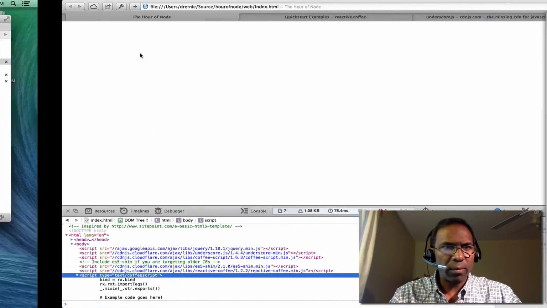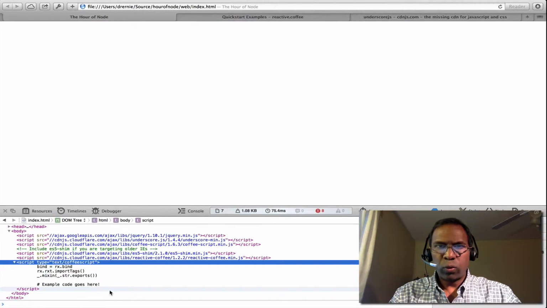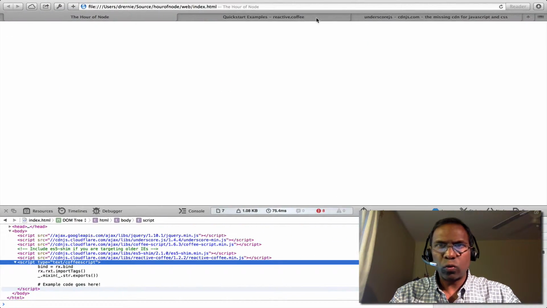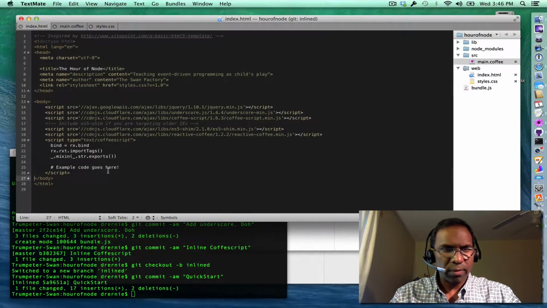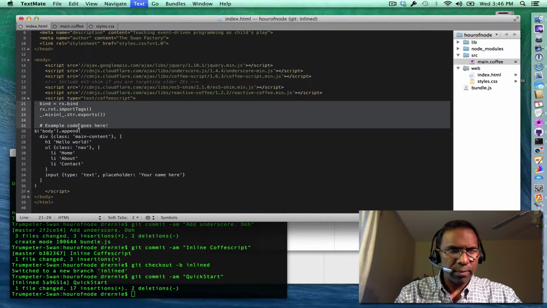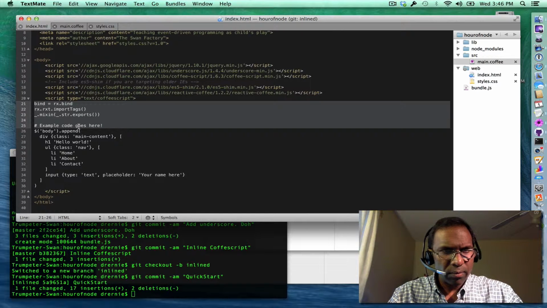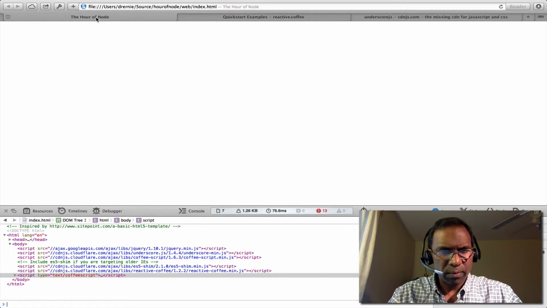Wait, is that actually what I had there? Yes, example code there. Extra example here. Whoa, that was freaky. Wrong fingers on the keyboard. It's in the body, in the script tag.